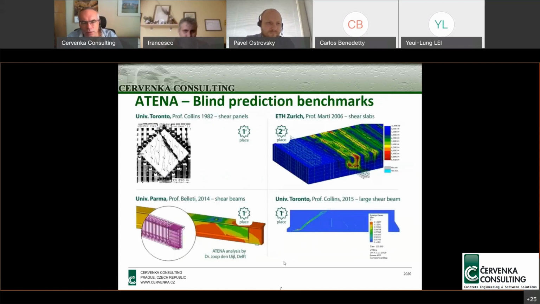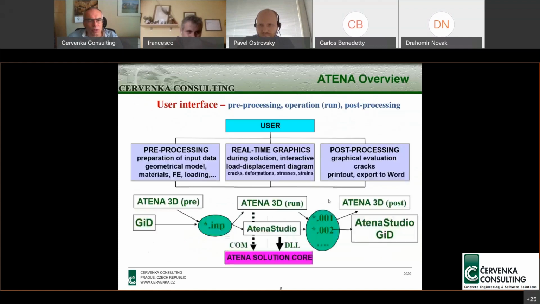So this was kind of an introduction, which maybe many of you have already seen. So I will briefly go to the most important part, which is, let's talk about the software ATENA, which has been now released in a new version. What kind of products we have, because this may be sometimes confusing for first-time users. Let me maybe go first to the second slide, and then I will come back to the first one.